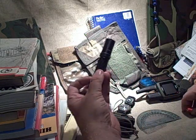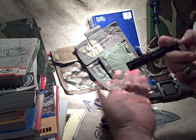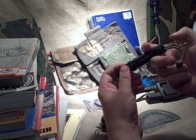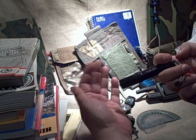Other things that I consider a necessity are a light. I like this Phoenix. This is a PD30. It uses two batteries, two CR123 batteries.